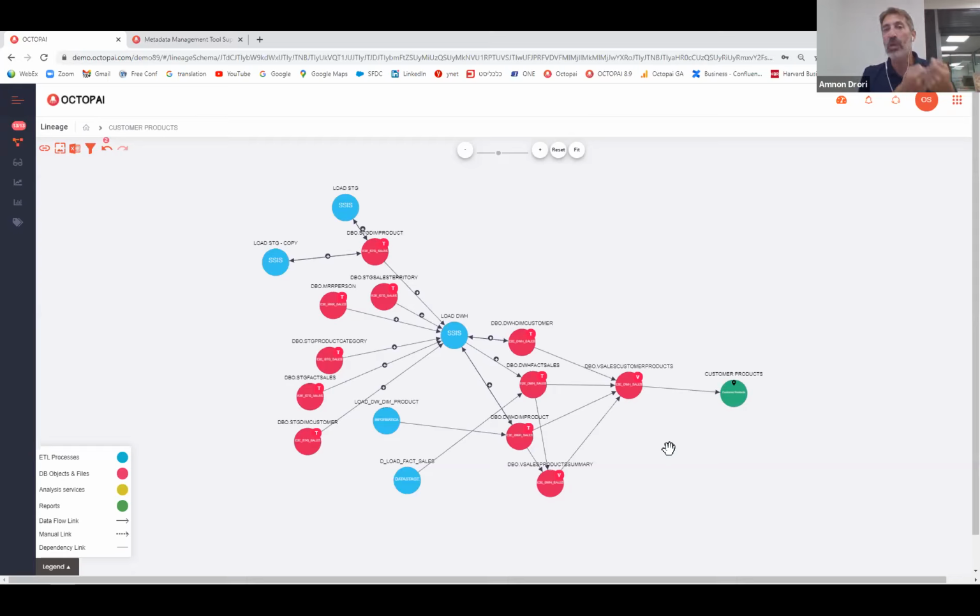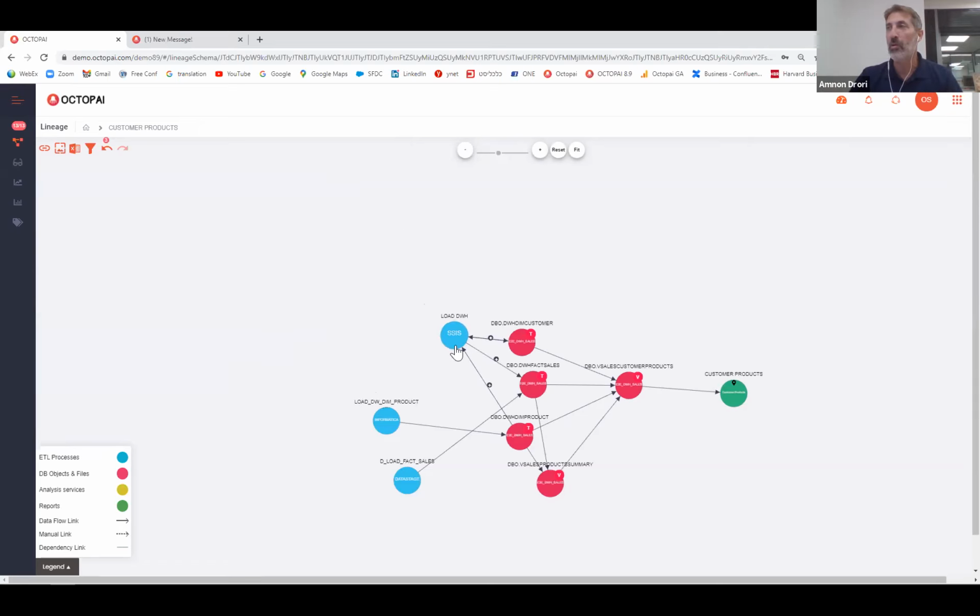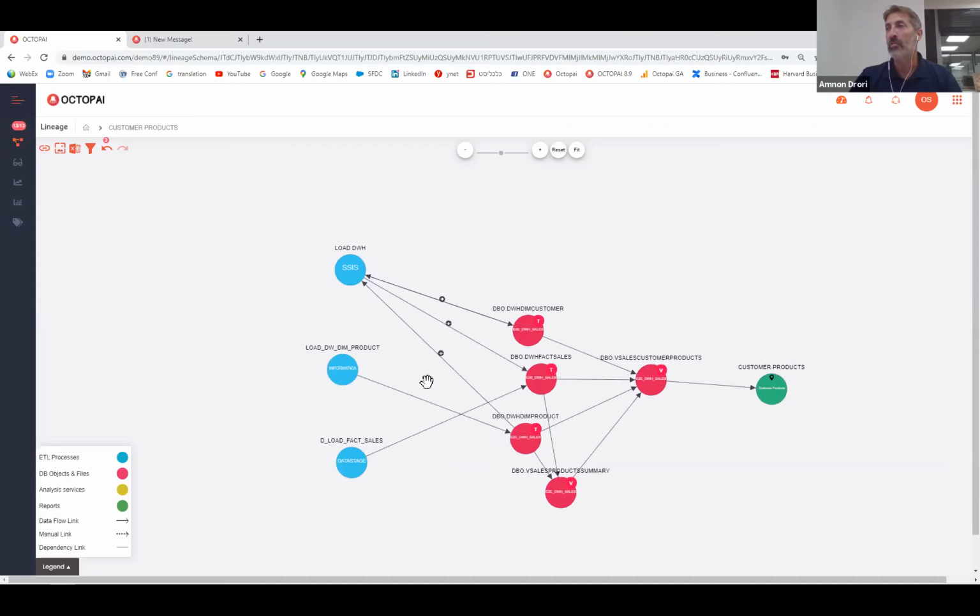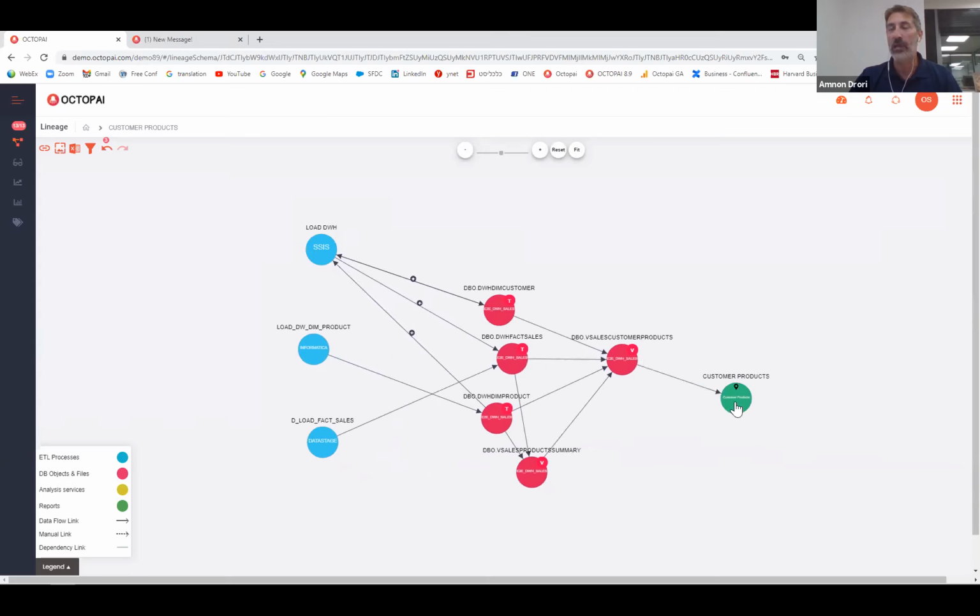Now you want to bring that new data to that report. One thing we already covered is where data is coming from. We know it's coming from here. By the way, if this is something you don't want to take anymore, you can always eliminate that. But let's say you know that these ETLs need to be updated in order to ship more data into your report, and you pick this one.